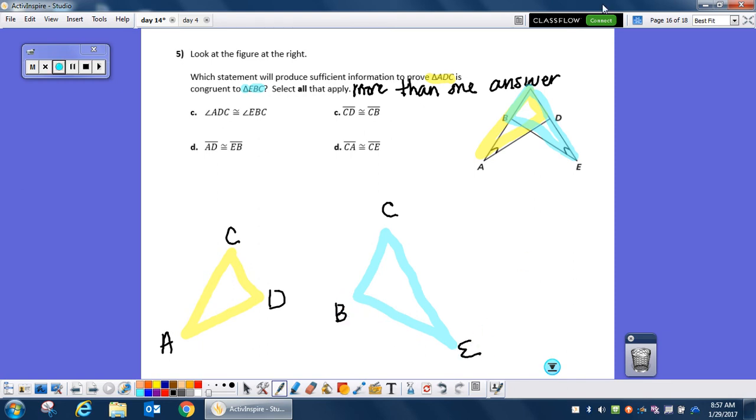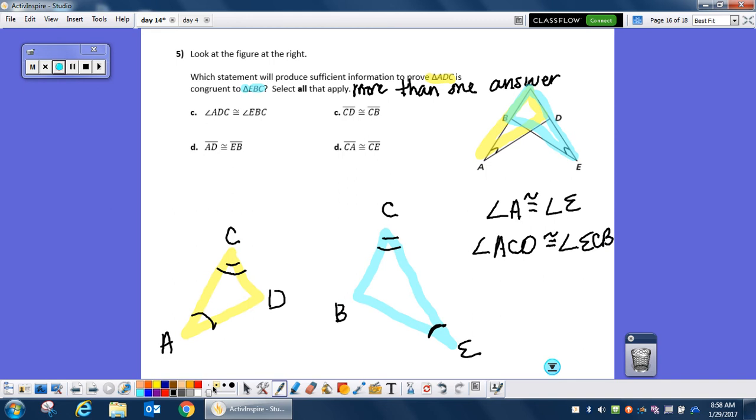Alright, so you want to mark the information they had already given you. They had given us angle A congruent to angle E. Then you want to look for anything that's repeated, and since only one letter is repeated, we know that this angle is also congruent to itself. So far we know angle A is congruent to angle E, and we can use one letter because there's only one angle at that letter. But here we have to use angle ACD is congruent to angle ECB.